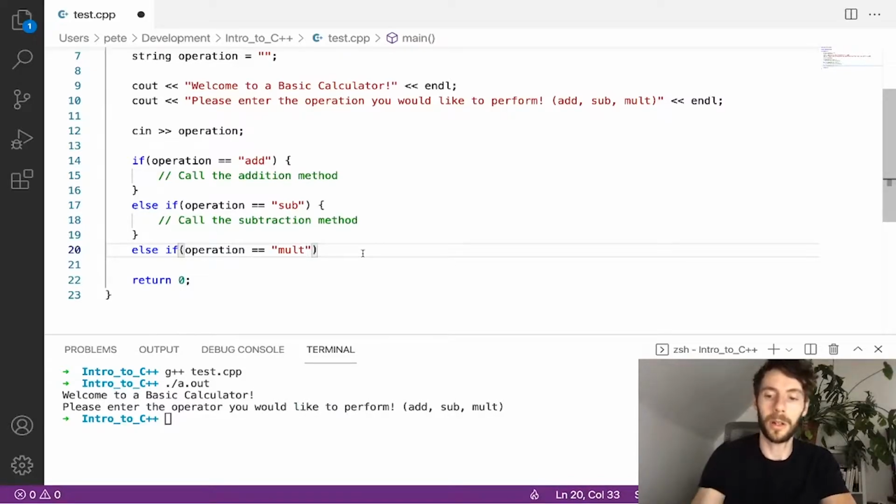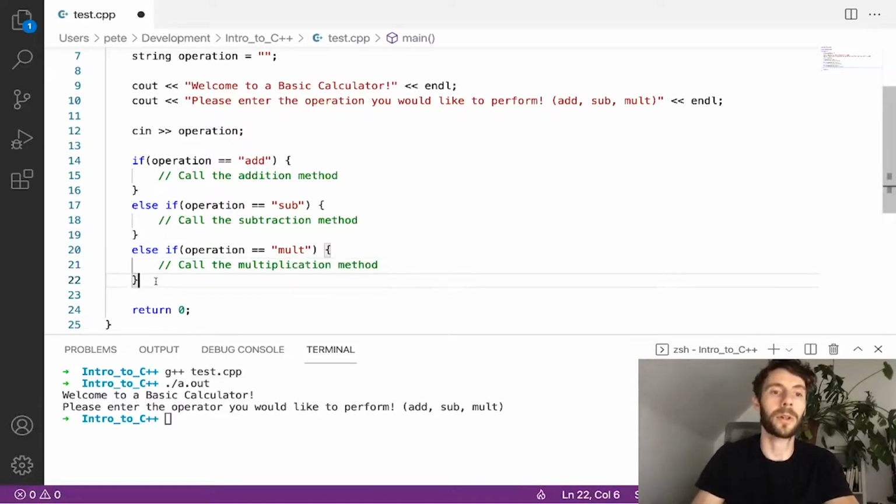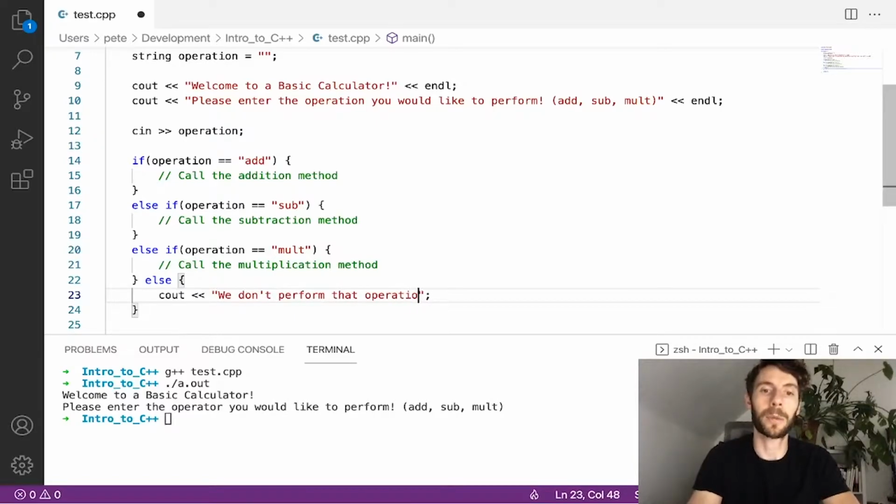Then we will call our multiplication method. And then we'll do our error handling here. We'll just have an else block here that we will print out, we don't perform that operation.